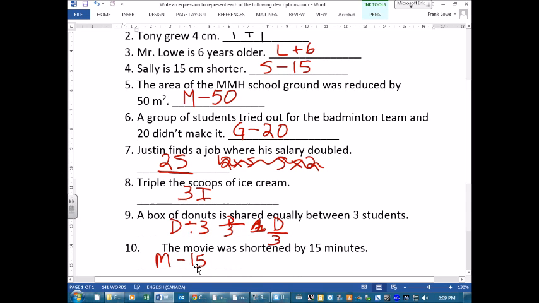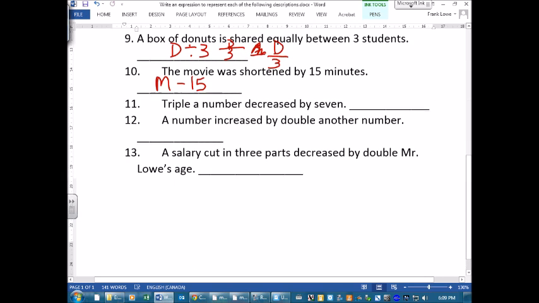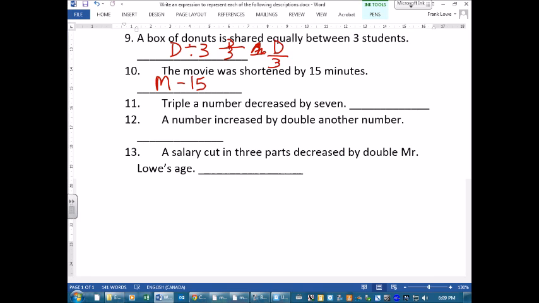Okay. All right. Now on to some trickier ones. These are quite a bit of a stretch for you. It'll be somewhat of a challenge. So pause the video, do these 3, and then we'll start it up again.